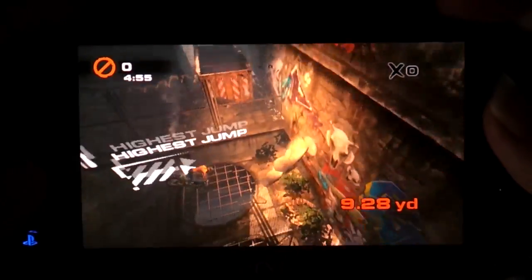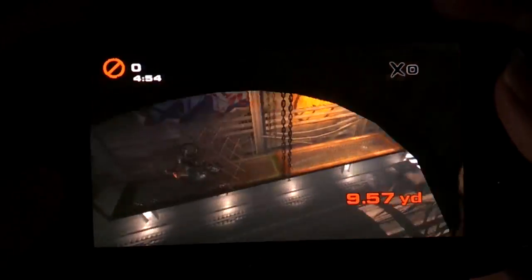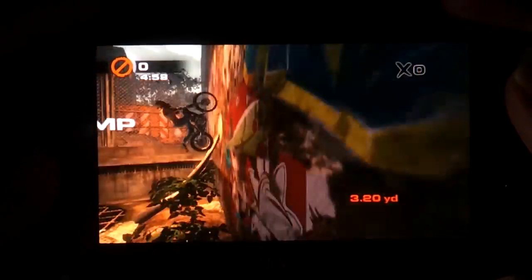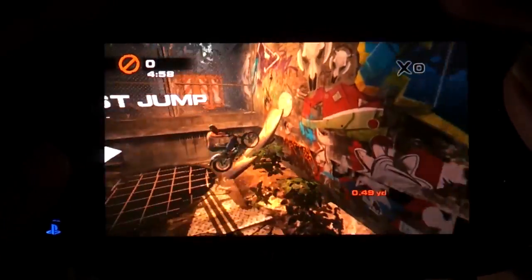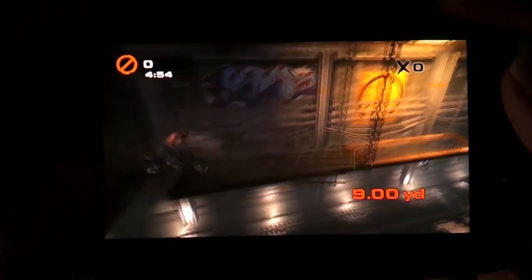The idea of this mode is not to screw up like that. The idea of this mode is that you need to... Those little gates there, see highest jump? You need to perform the stunt that these ask you to do. The better you do at the stunt, the more points you get. More points you get, more stars you get. I will admit, it's actually a unique mode, and it's kind of fun.